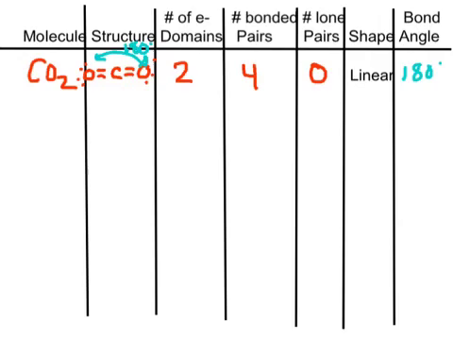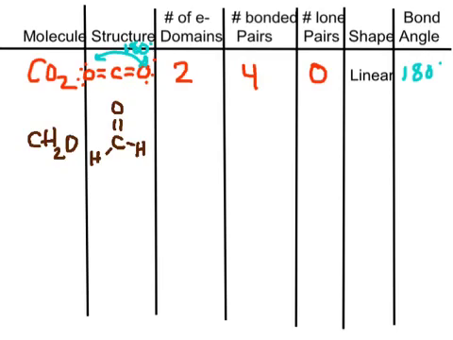Alright, our next molecule is going to be CH2O. When we draw this one out, we're going to have a carbon in the middle, and he's going to be double bonded to this oxygen, and he's going to have 2 hydrogens hanging off of him as well to complete his octet rule of having 4 bonds on carbon, 2 on the oxygen, and 1 for each of the hydrogens.